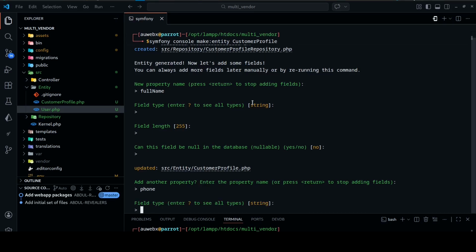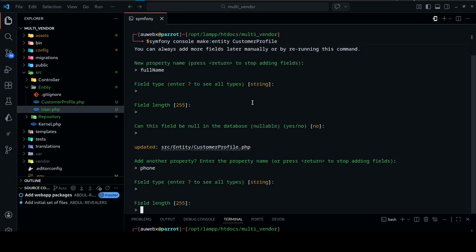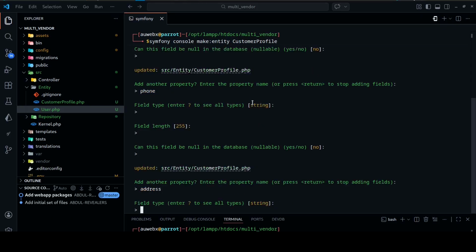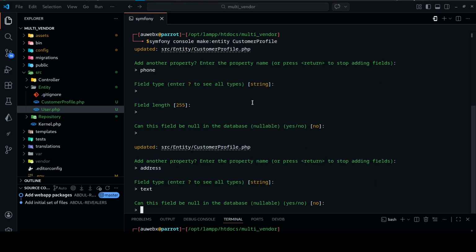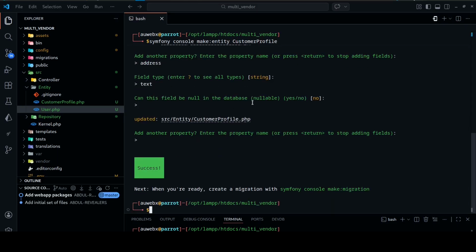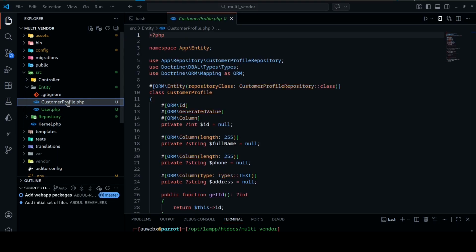This can also be string. For now, the last item is going to be the address of that particular customer. This can be text. These are the fields we need for the customer profile.